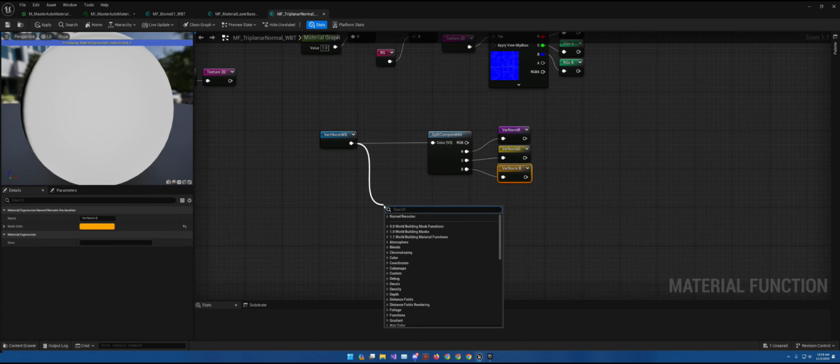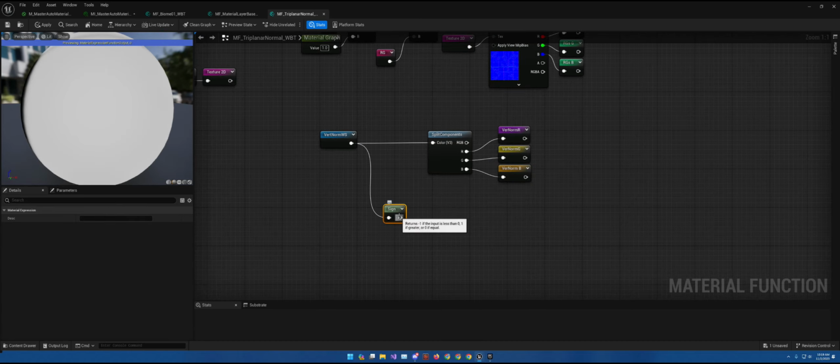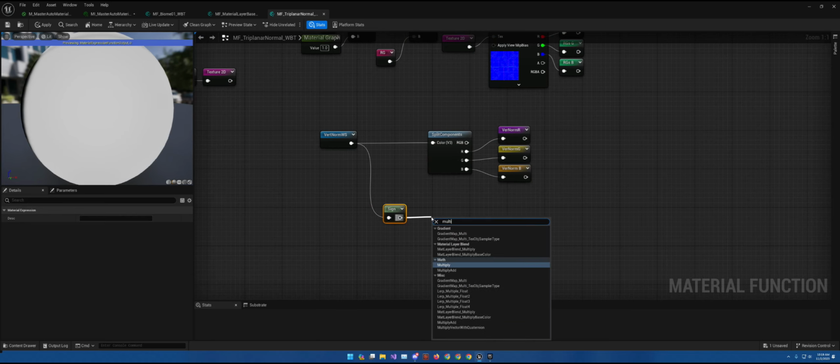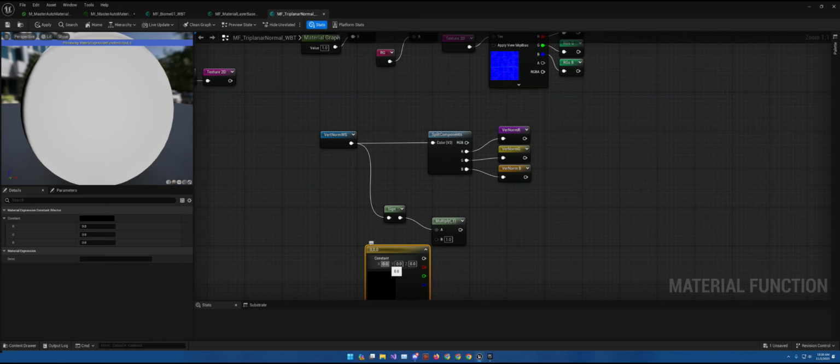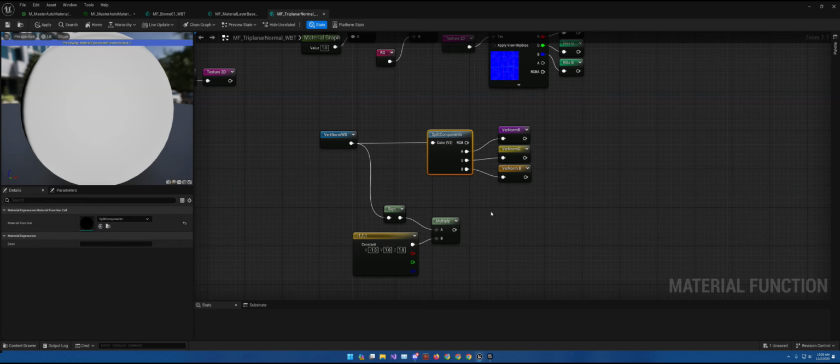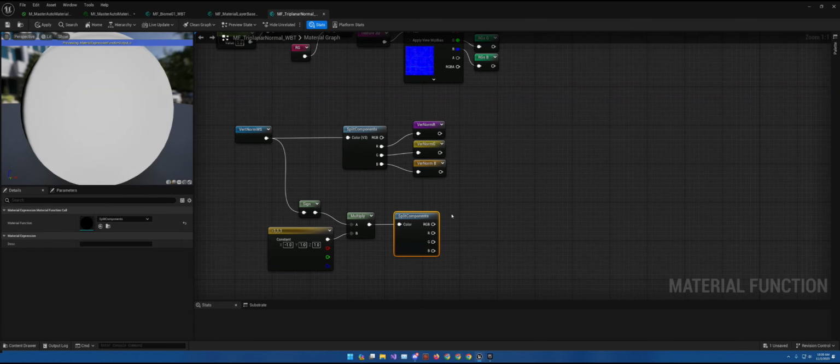Then we want to get a sign. Multiply. Hold down the 3 key for a -1, 1, 1. Place that in here. And we want another split component. Then I'm going to copy and paste these.